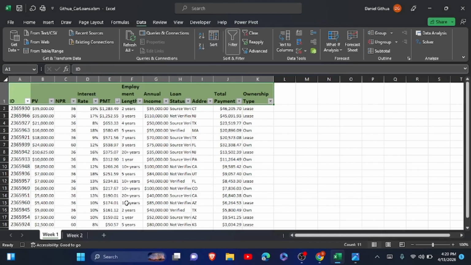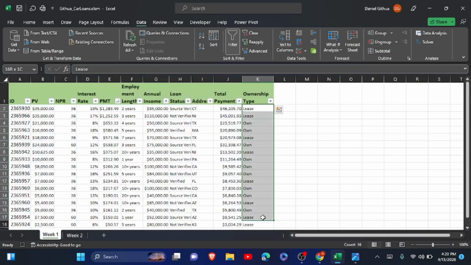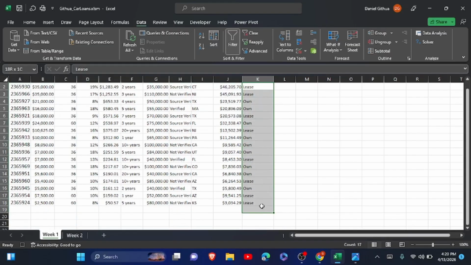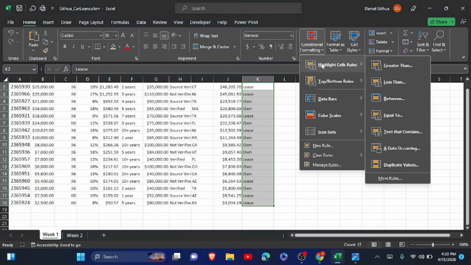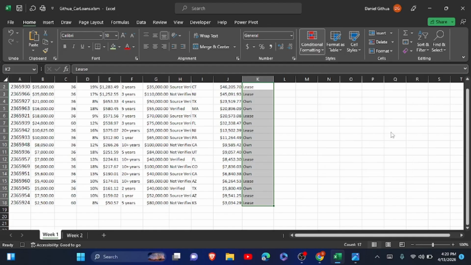Step J wants us to use the conditional formatting. So you have to highlight the cells, which is the ownership type. So I'm going to highlight these values on the ownership. And we want to ensure that any cell that has RIS is highlighted in red and a red background. So to do that, highlight it, click on home, then click on conditional formatting, highlight cell rules, and then click on text that contains.